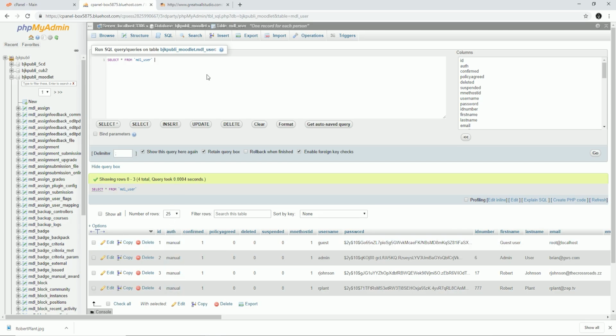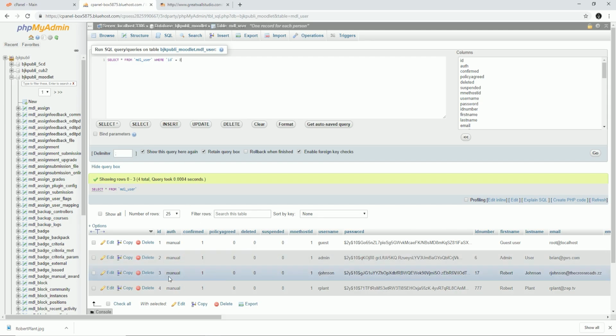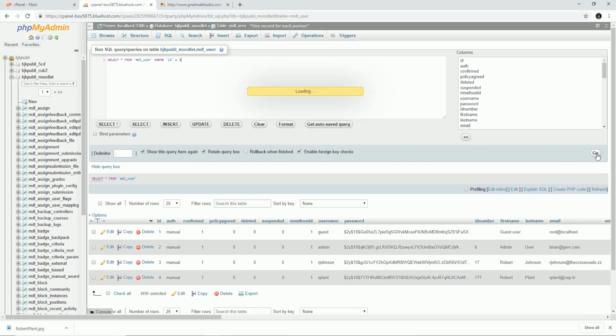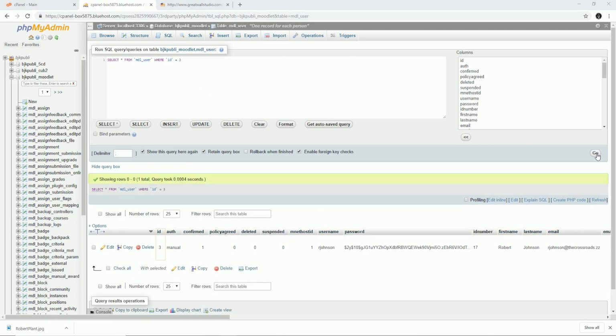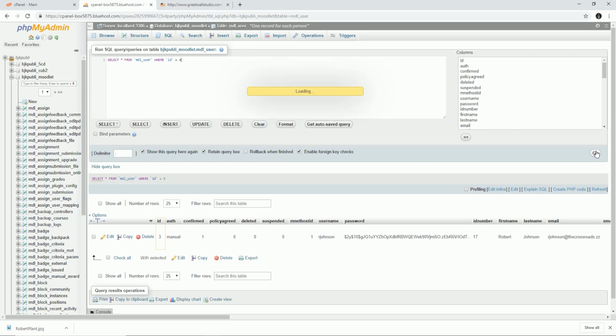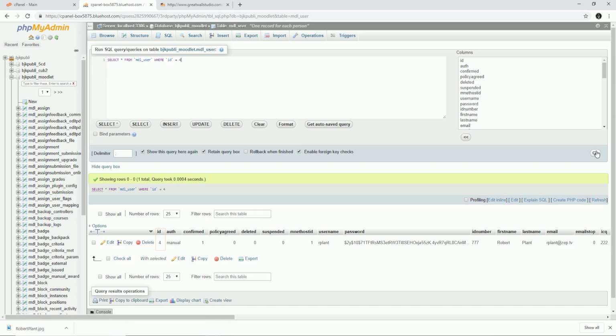Now, the where clause allows you to restrict your result set. So I can add a condition in the where clause, say where ID equals, and then I'll pick one of my user's IDs, say 3. We'll execute that, and that narrows our result set so that we're only getting one record returned. And that's the record with an ID equal to 3. And if I change the ID in the where clause to 4 and run that, then I get Robert Plant's record in my result.